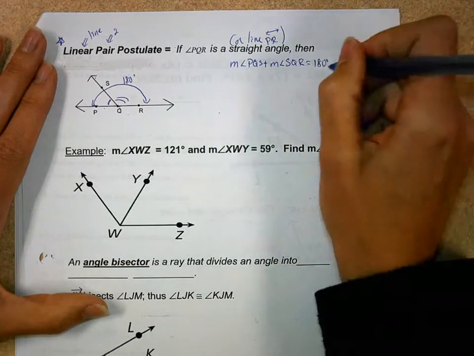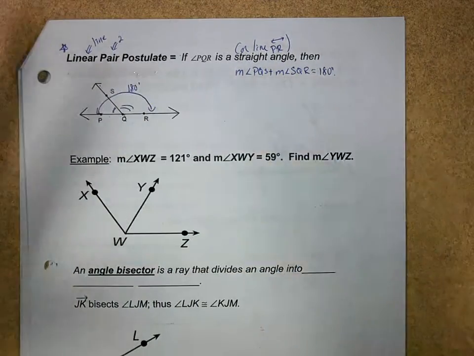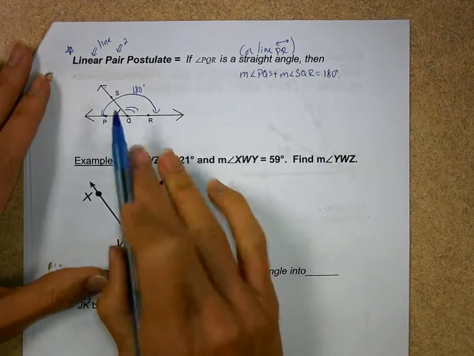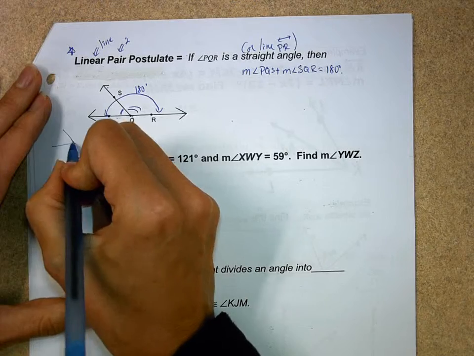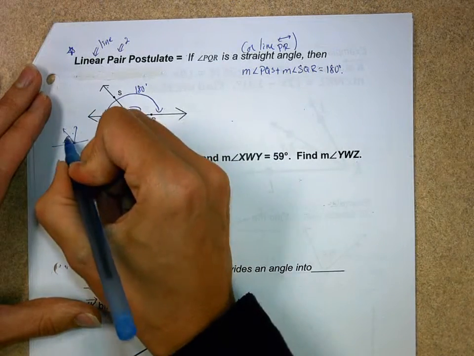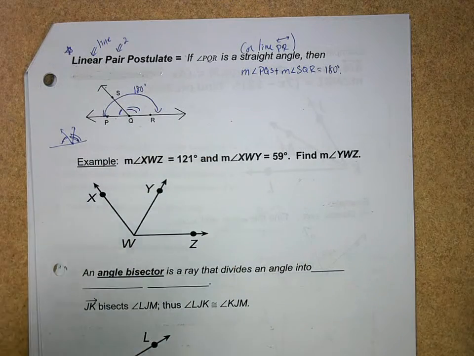Now, that means they're going to be supplementary. We'll talk more about details, but this is just something you need to know. We use it all year. Two angles form from the same line. Now, I don't mean two angles that look like, here's a line and I have like three angles coming off. These two don't count. It has to be the whole angles that make the line. And this is complicated to understand, and we'll work on it in class to make sure you get it right.